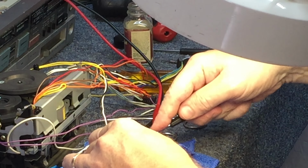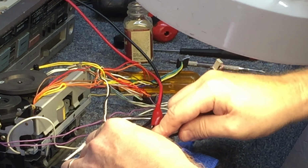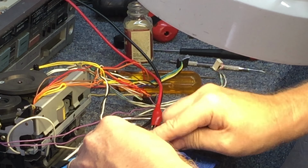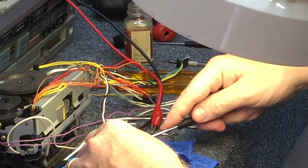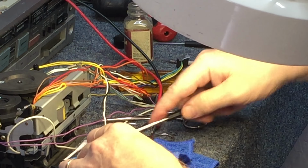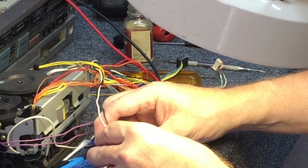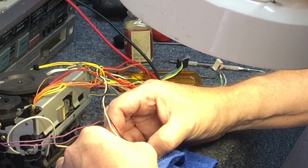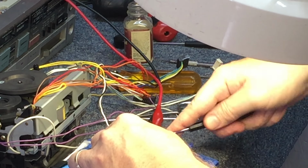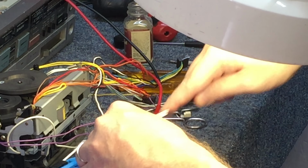There we go. Just gotta work it little by little. Try not to stab your hand. And try not to do that, where you've got two sides in and you're trying to get the third one and the whole thing pops out. So let's work it again here. And there we go.